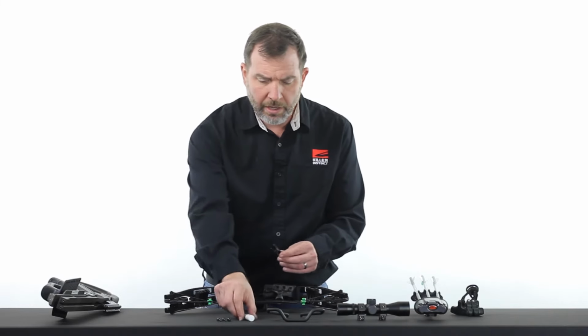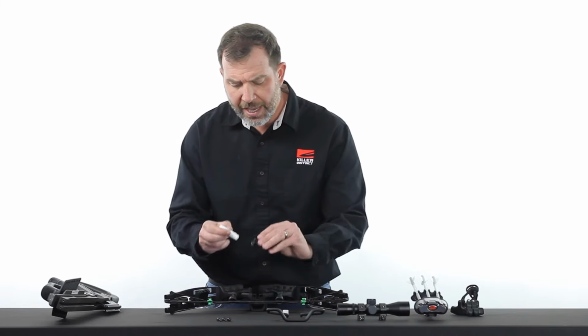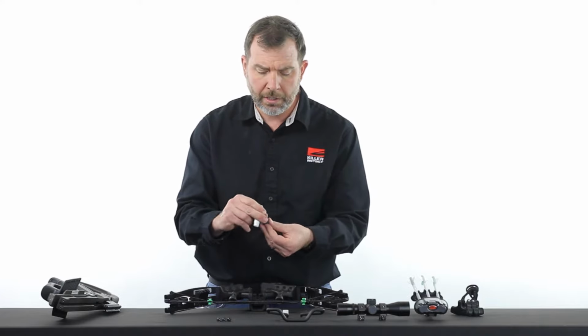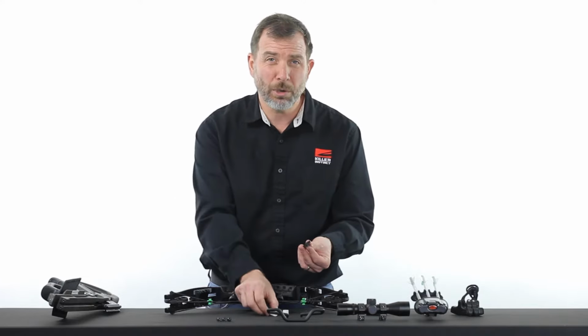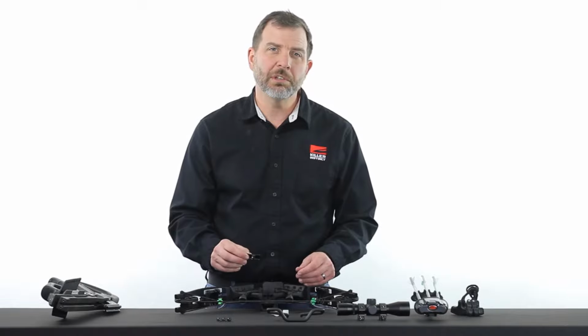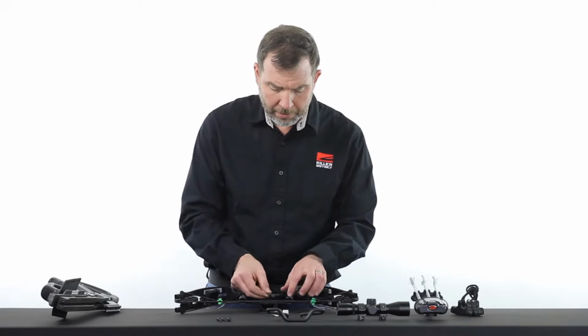From here, one of the things that we like to do is add a little bit of rail lube on the bottom cable grooves and a little bit on top. This helps overall with just general cable wear. Position the cable slide so it's just to the right of the cross on the cables.